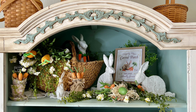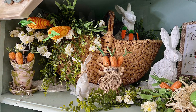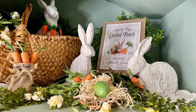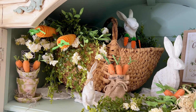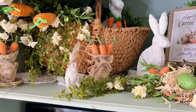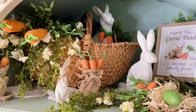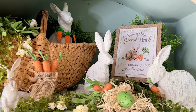Now let's take a look at a shelf inside my armoire that I decorated for spring and Easter. I simply used things I already had on hand in my stash, except for that cute carrot sign from the Dollar Tree on the top right. I also used terracotta pots, eggs, and carrots from the Dollar Tree, mixing higher-end with lower-end decor. The color palette is white, green, beige, and orange to keep it simple and organic looking. It's a bit dark inside the armoire, so the white really brings light to the vignette — I'll be adding fairy lights as well.